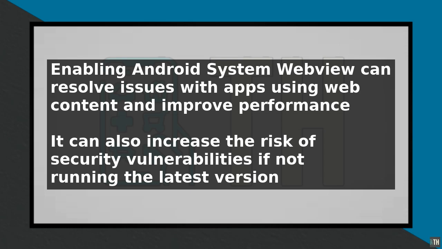In conclusion, enabling Android System Webview is a relatively simple process that can help improve the performance of apps that use web content. By following these steps and understanding the purpose and potential risks of Android System Webview, you can make informed decisions about whether to enable it on your device.